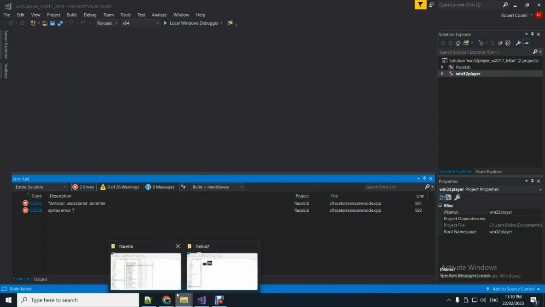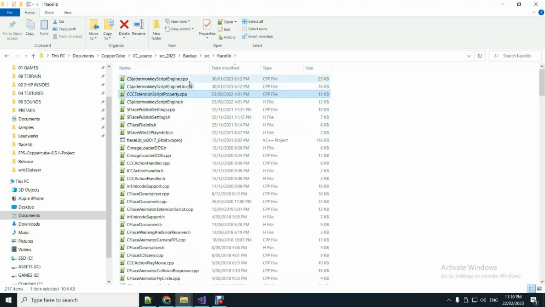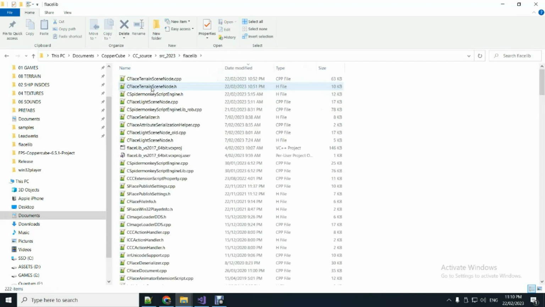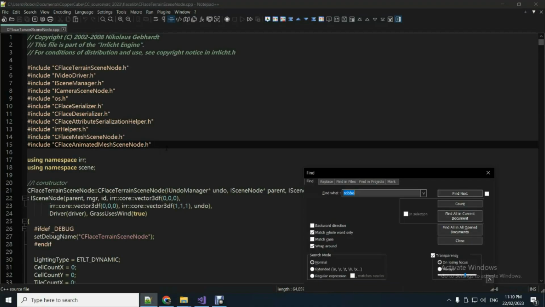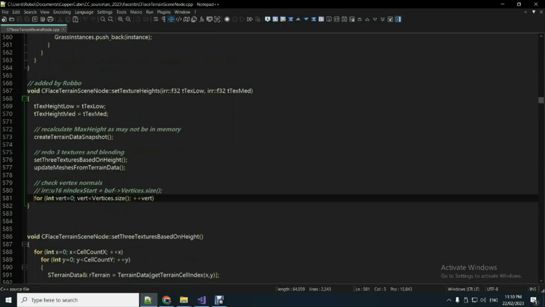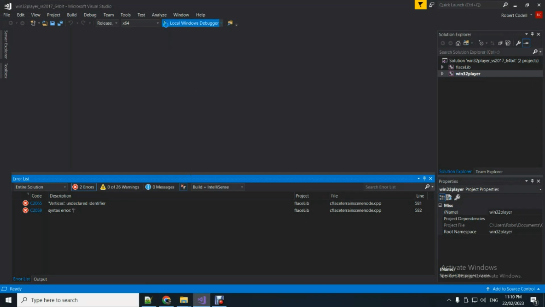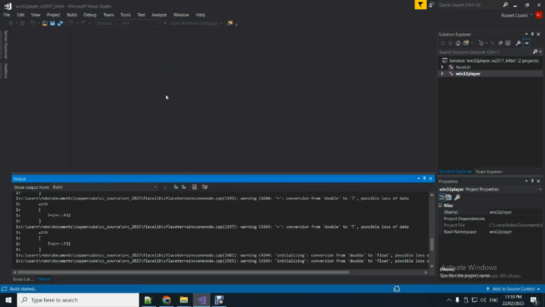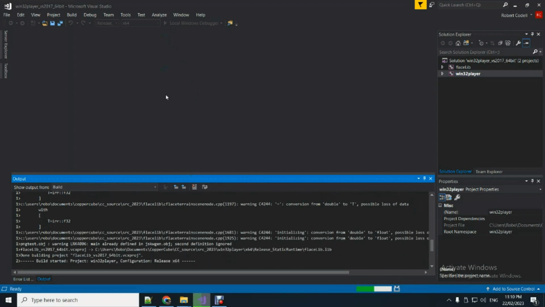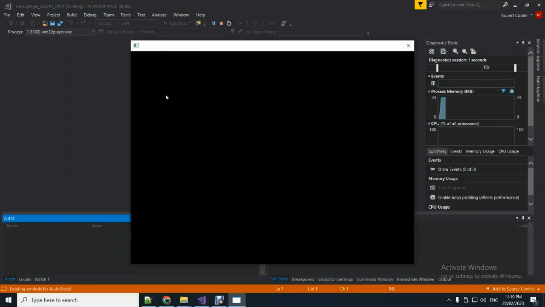Place scene node, yeah, I've just recently been working on that, so I would expect that would be the file anyway. Let's get out of backup, go back into the main section. There's the terrain scene node. I'll just search for Robbo, the additions, changes. Okay, so this is not finished yet, so I'm just going to comment it out until I'm ready to work with that, and you'll see now it should work probably alright. Okay, so that's already built and done.